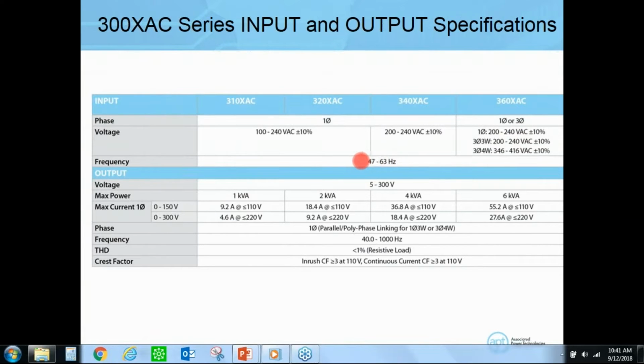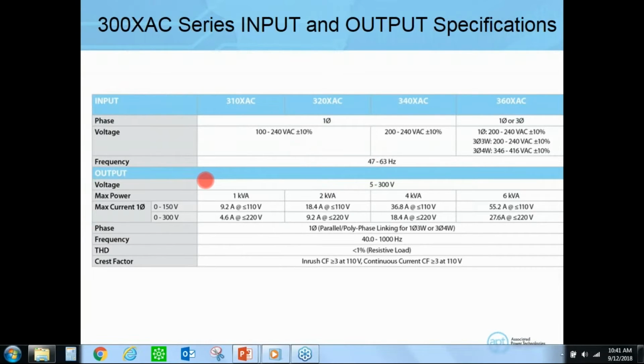Now, frequency on the input side, you could have a frequency anywhere from 47 to 63 hertz. So again, when you have input frequency that varies between 50, 60 hertz, or a little bit higher or lower than 60 hertz, the source is able to handle different variation in the frequency, but still deliver output at a steady level. So the input would not affect your output drastically when the frequency varies by a few percentages.